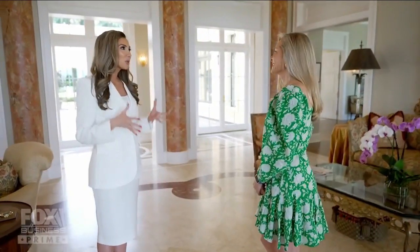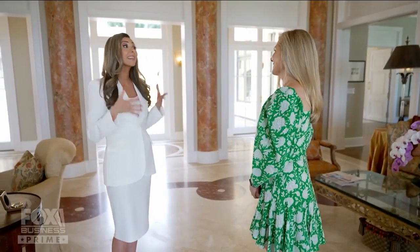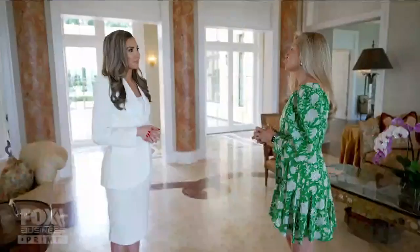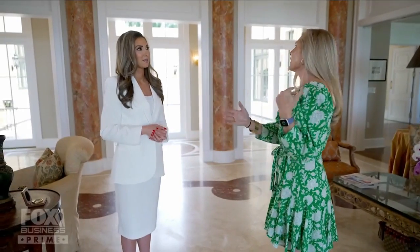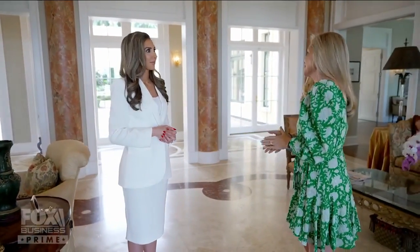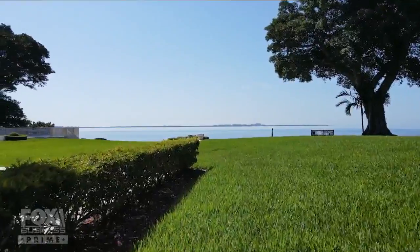Thankfully, we still have Ashley Cusack with us. She holds the listing. Ashley, it's so wonderful to see you at this property, which is so newsworthy on so many levels. Tell us about it. It's amazing. This is 4 acres sitting on Biscayne Bay, and I love that there's nothing disrupting your view. I mean, Key Biscayne is miles away, and that's the first thing you see. 2 spectacular homes situated on this with 405 feet on the water. So it's just something in Coconut Grove that you can't find.